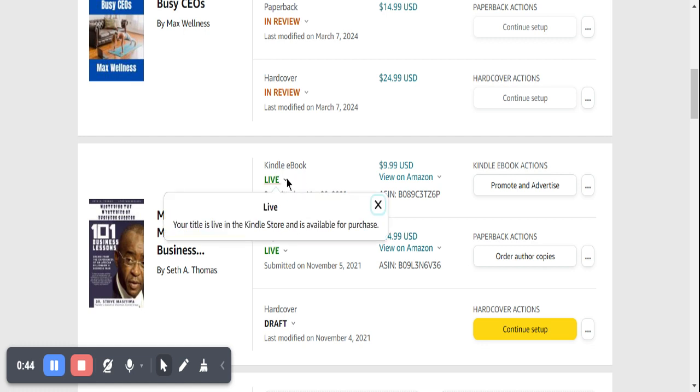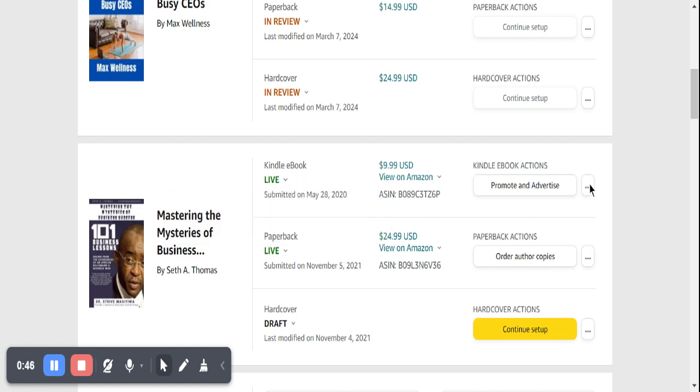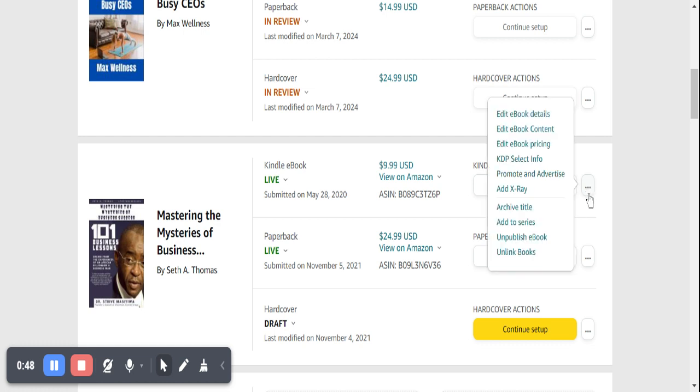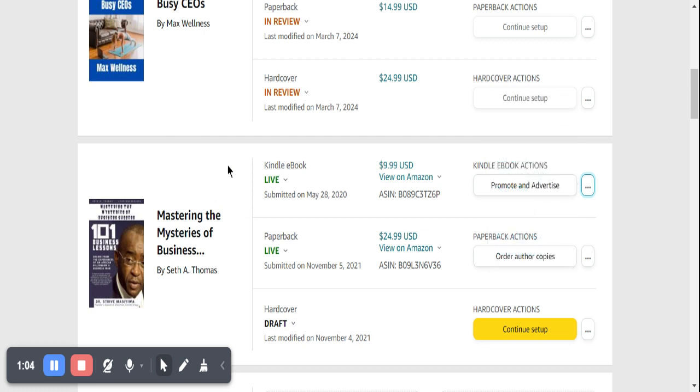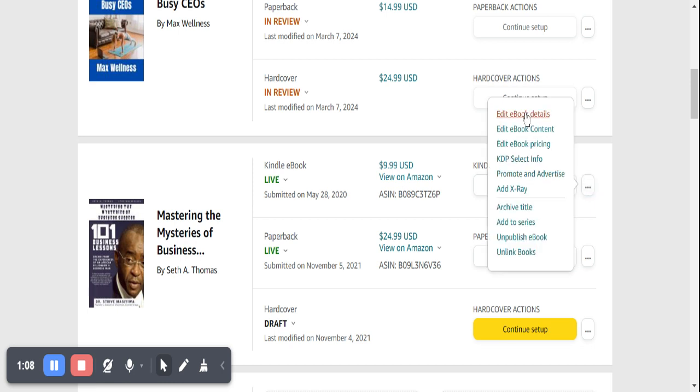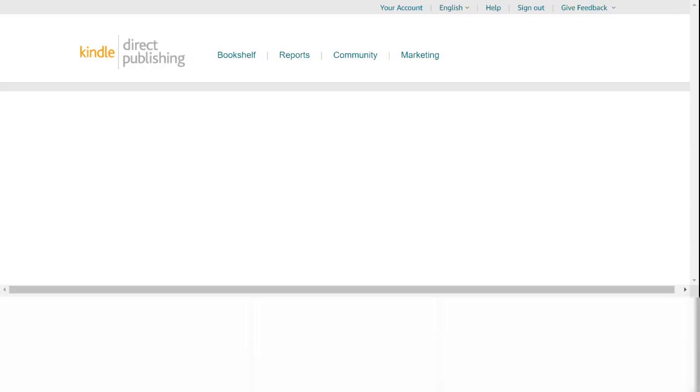So to make change to your Kindle version, for instance, you just click on this ellipsis here, click on it like this, and then you can see you can edit the book details, edit the ebook content, the pricing, and so on. So mostly when you want to edit stuff in your book, perhaps the title of the book or something else, you just click here and click on edit book details.